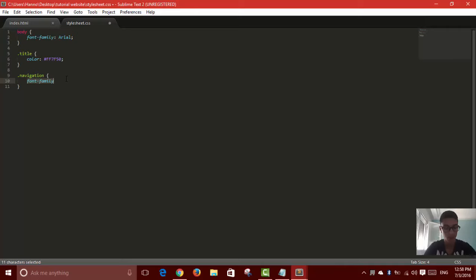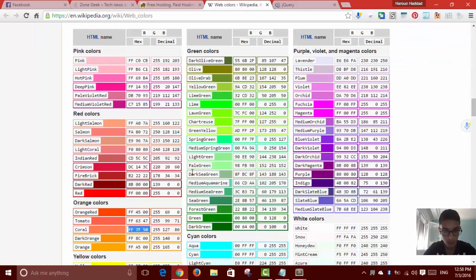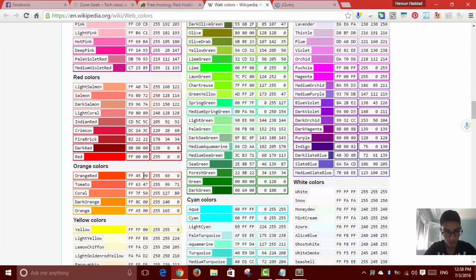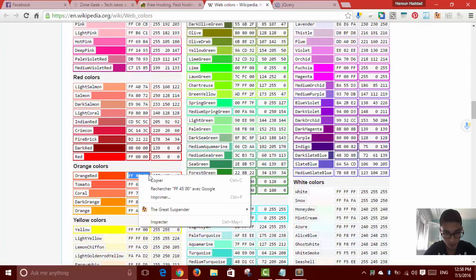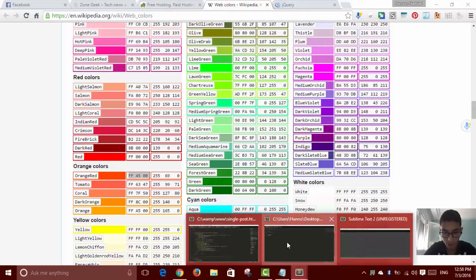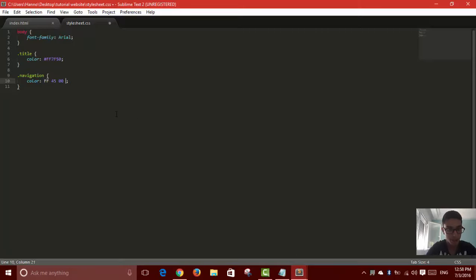The color, alright, so I'm gonna choose like, I don't know, orange, copy, paste, delete the space, exactly the same thing, and put the hash tag sign. Alright, so here this is it.